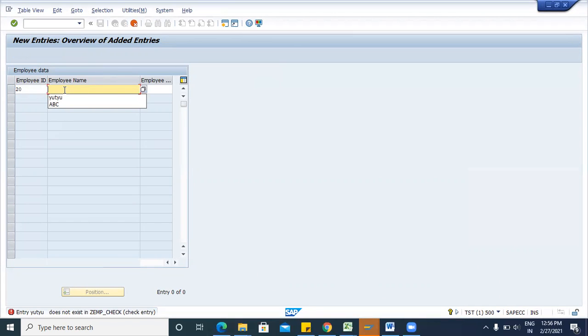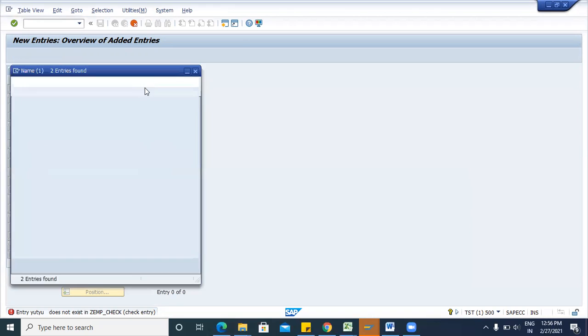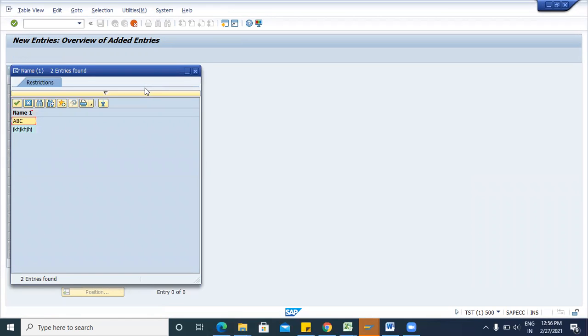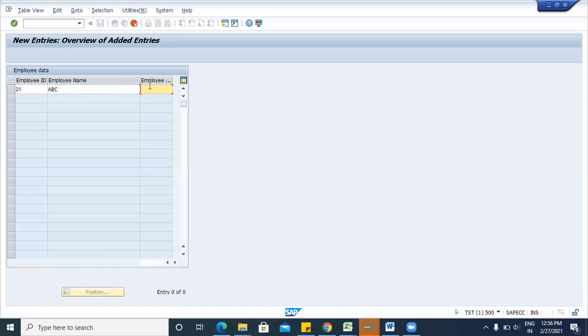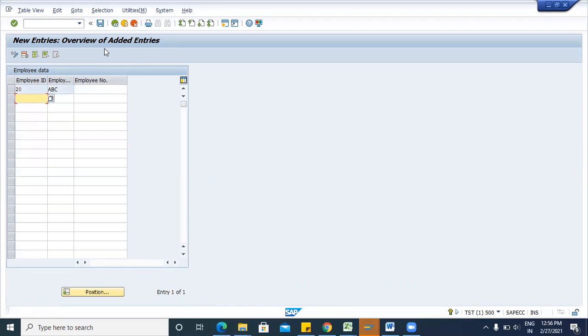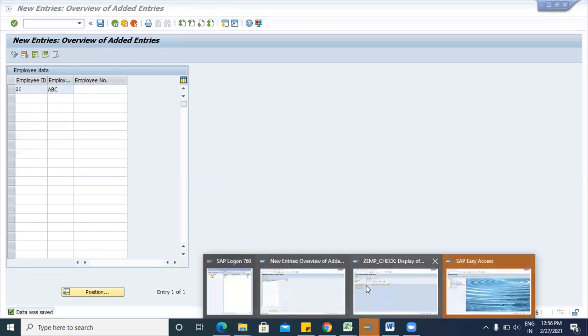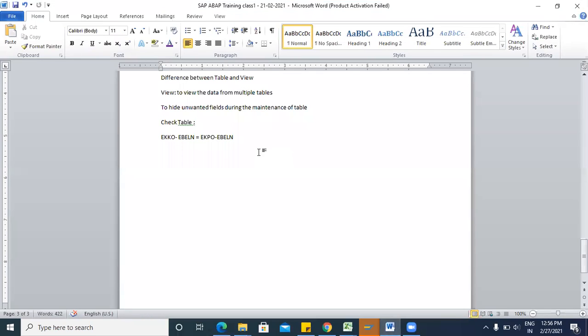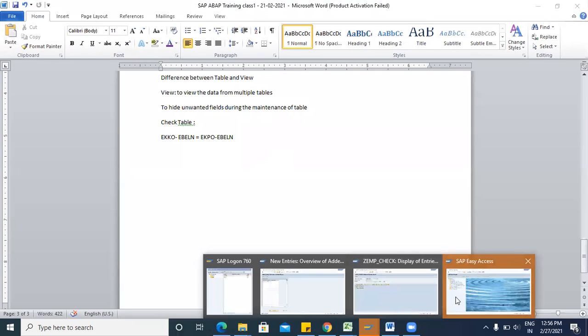Here we have restricted some values at the employee name through the check table. So there are multiple ways to add the search help. Through the domain, you can also restrict the values.